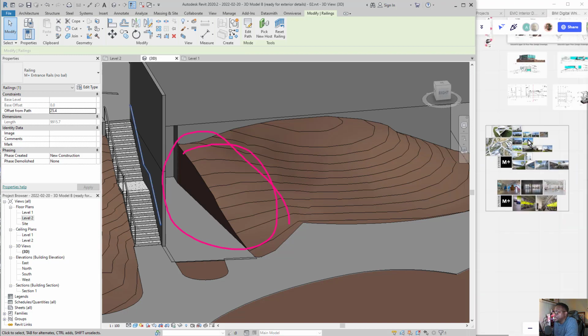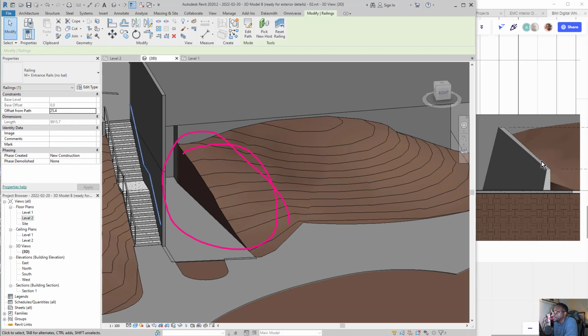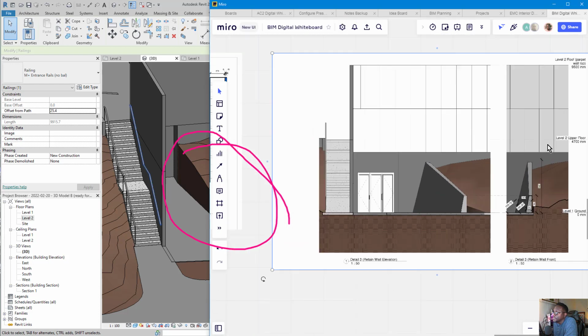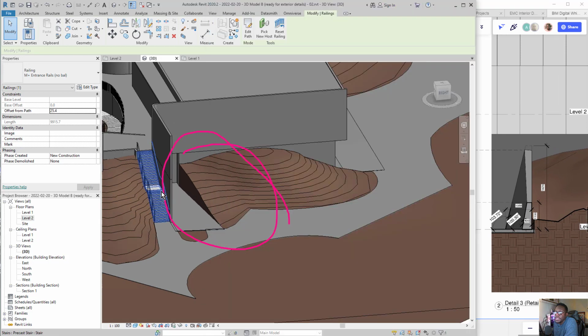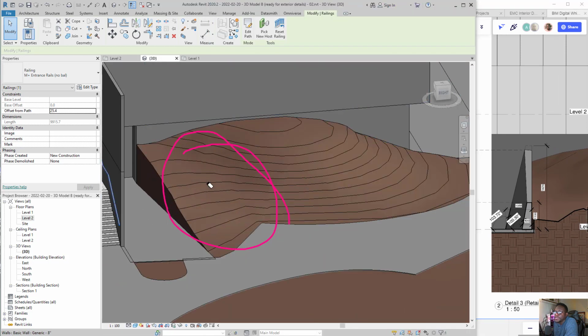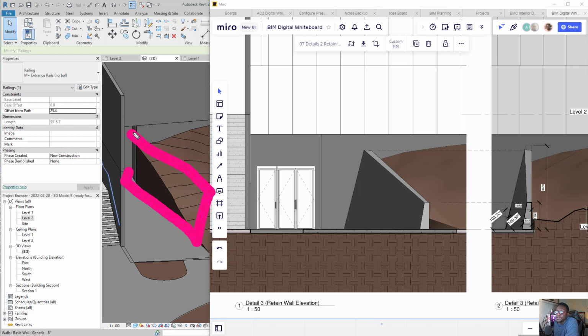Or there's actually a drawing that we can use. Here we go. We can see that retaining wall there, and that is pretty much what is happening in this area here. So we would need to now put in this wall that would be about right there, which is really that wall. All right.